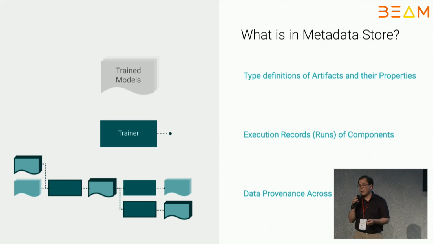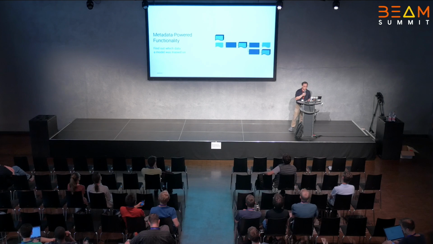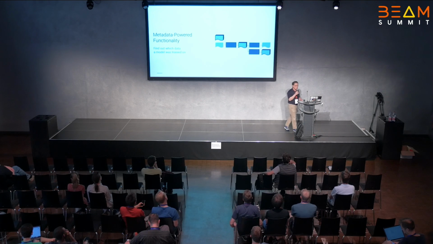So if you want to trace back, for example, you have a model and maybe it's not training today as well as it did yesterday, well, why is it doing that? In order to understand that, you probably want to be able to trace back and find out, well, what changed about the data? Well, to find out what changed about the data, you need to be able to find out what data it was trained on. You can only do that if you have the lineage or provenance of all of the artifacts in your metadata. So, finding out which data a model was trained on is a key benefit of having a data-aware pipeline.